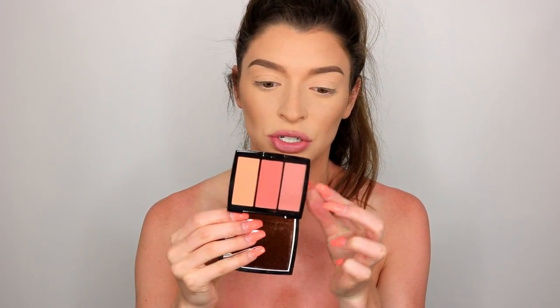For blush today, I did pick out a really, really good blush. I picked out the Anastasia Blush Trio, and this is in the shade Peachy Love. So I think I'm gonna go in with this nude and this red just to get some red onto my face, so it can match my chest. Add some color back into this face. I definitely need some red up in here. I'm gonna go in with a really heavy hand of blush today just because I feel like I look crazy if I don't have some red on my face. So there we go. I think that looks pretty stinking good in my opinion.